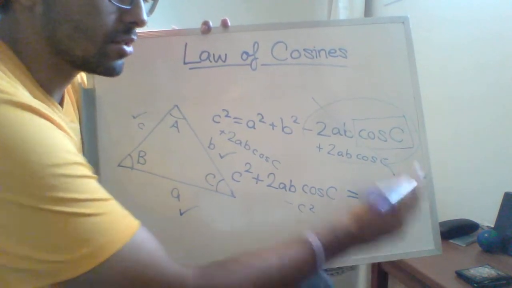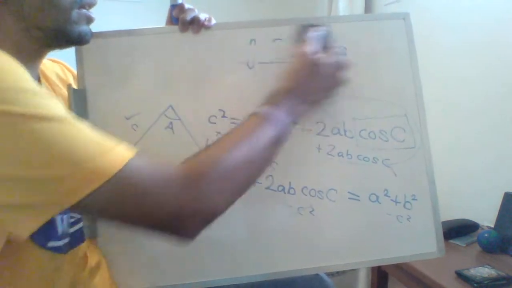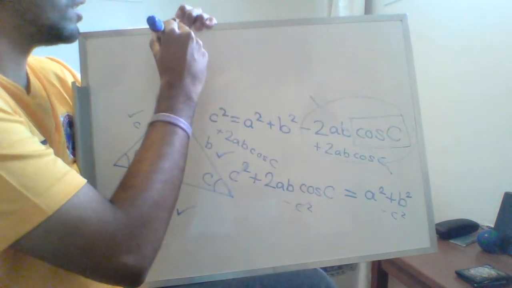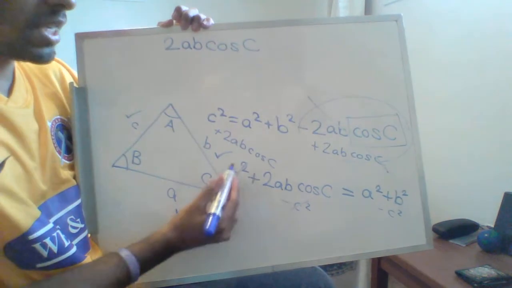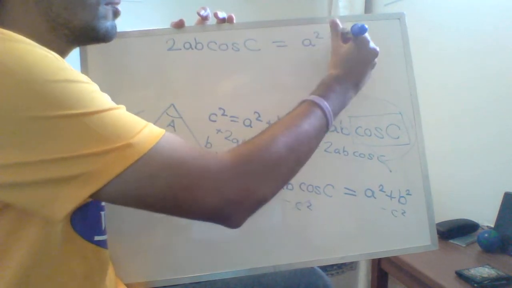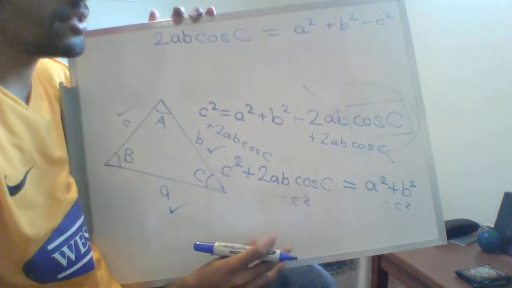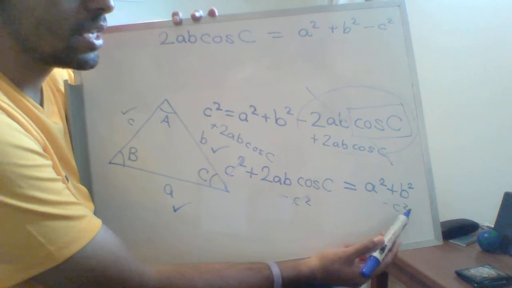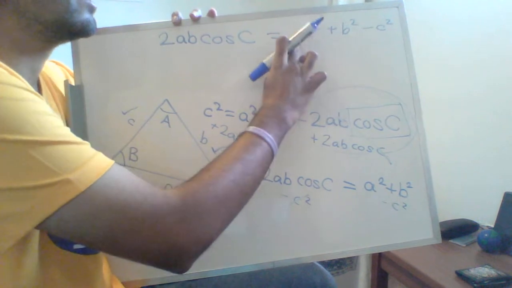If I subtract c squared from both sides, this will cancel. Let me write it up here. Over on this side you've got 2ab cosine of angle C, and that's it because the c squared is gone. But on the other side you've got a squared plus b squared minus c squared. Okay, you see how that works? Because we had to subtract it from both sides. So a squared is positive, b squared is positive, and then c squared we're subtracting. So this bit is a sum, and then we're subtracting c squared.